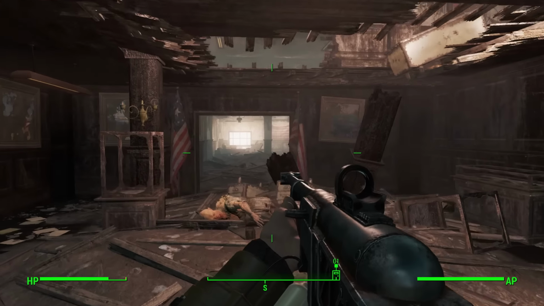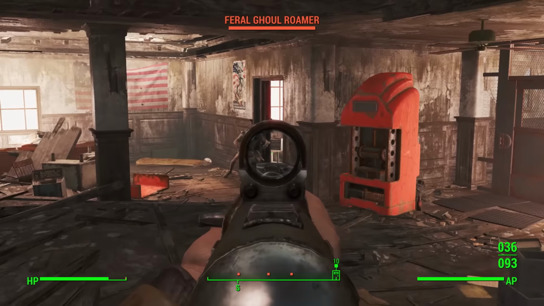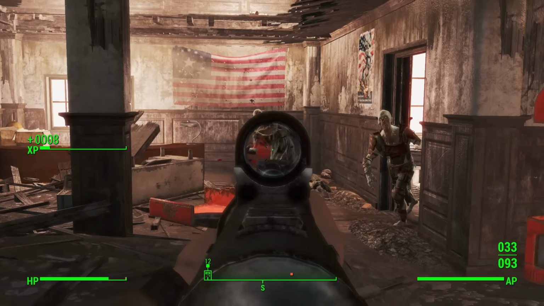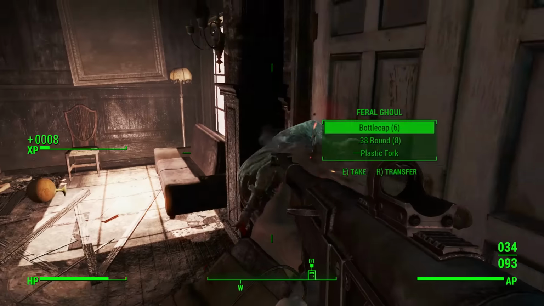Now granted, a legendary enemy isn't going to spawn here every single time you load the game. If a legendary enemy doesn't spawn, what you need to do is once again keep loading up that quick save or that manual save outside of the building until a legendary enemy spawns. And of course, when he spawns, you can kill him again and get a different loot drop from him every single time.